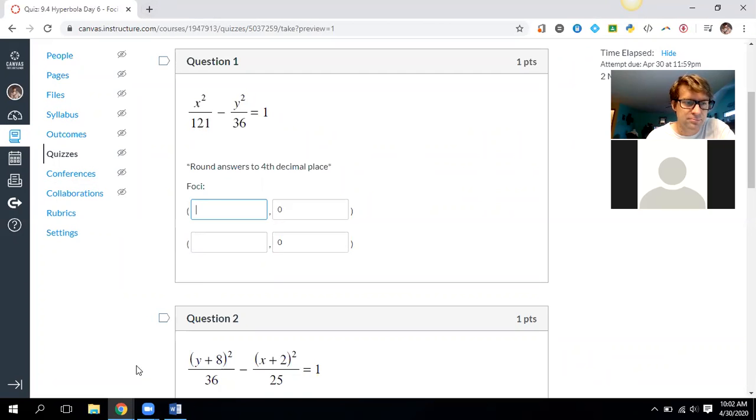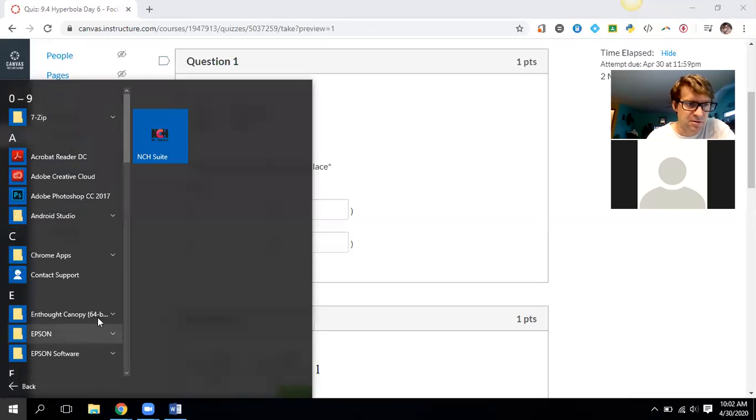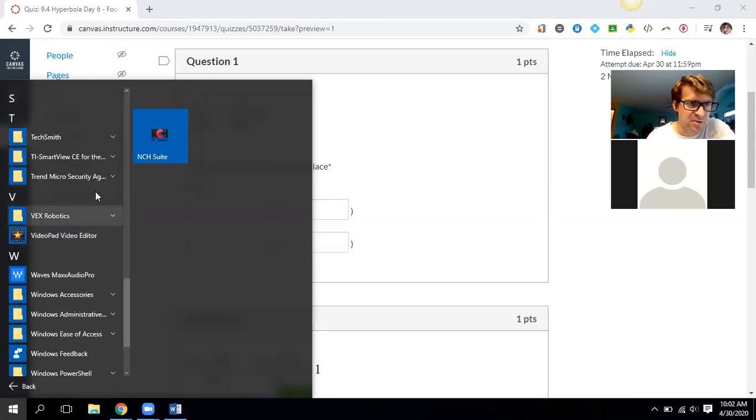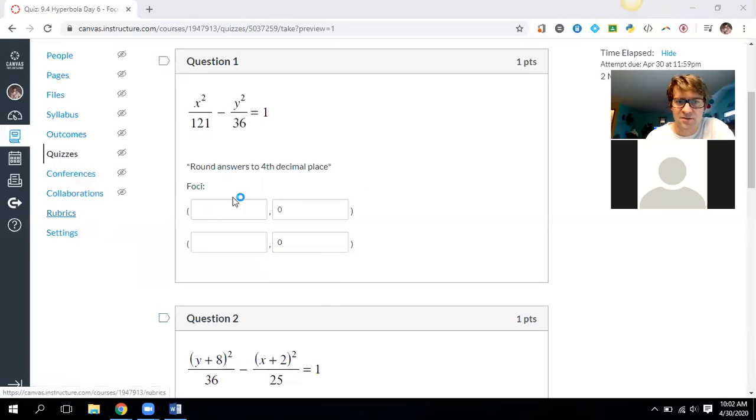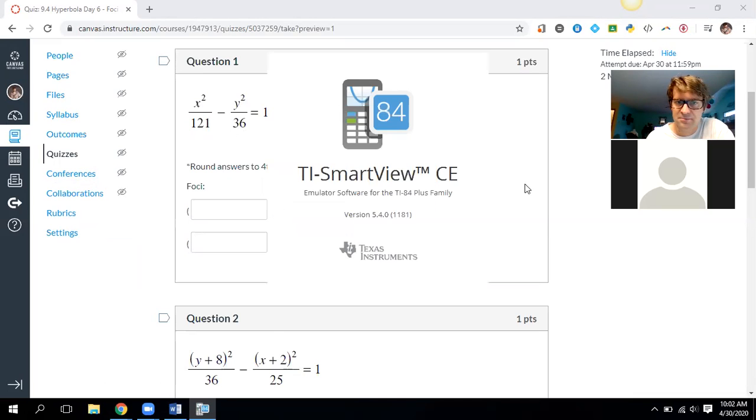I will use the TI-83 calculator. Hopefully you guys are able to find this on your Chromebook. Just do a search for TI in your calculator, and this should have been pushed to you a couple weeks ago. Once it all went down, I emailed the company and was able to get everybody in the school a copy of this. At least that's what they said. I got a couple calculus kids that said it's there.